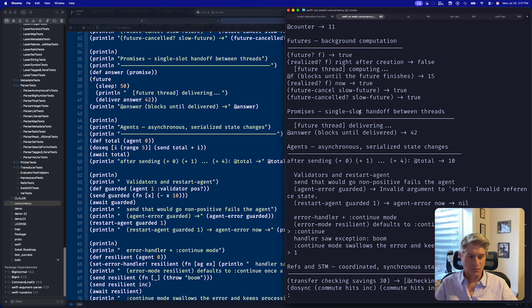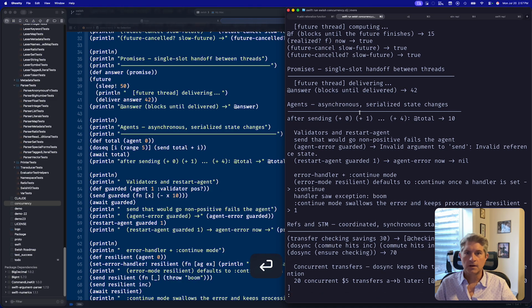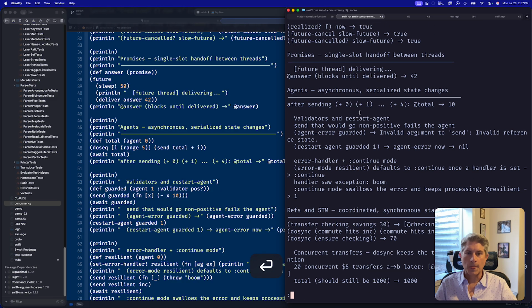Next we have promises. And so we create a promise, and then we create another future that sleeps 50 seconds and then delivers the answer of 42. And so then when we dereference that future, it waits and we get 42.